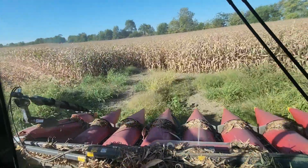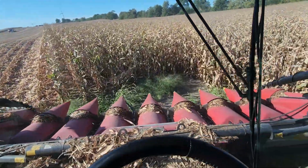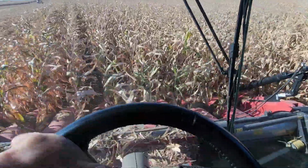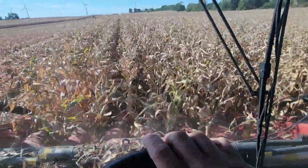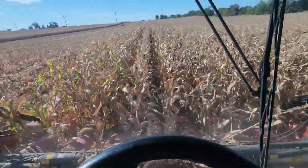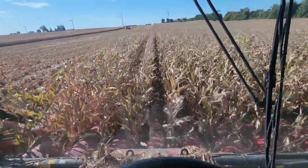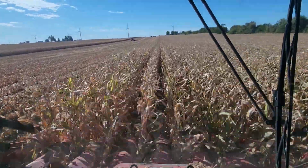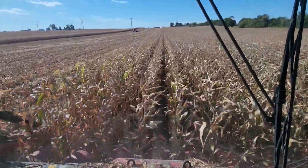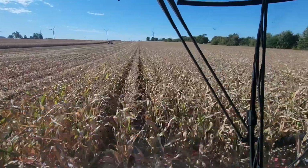That's what sucks. Most of my ground is quite a ways away from the home, and I don't have any sheds other than a couple small sheds on the farms away from home that the combine won't go in. So unfortunately, whenever I'm combining and we get rain, everything gets rained on out in the field. It is what it is.